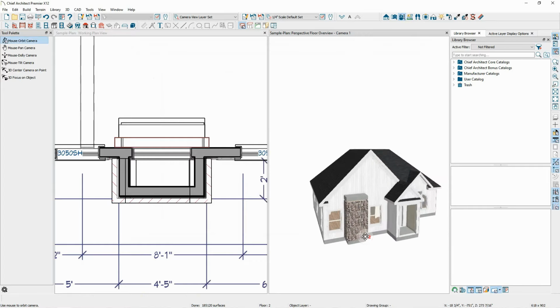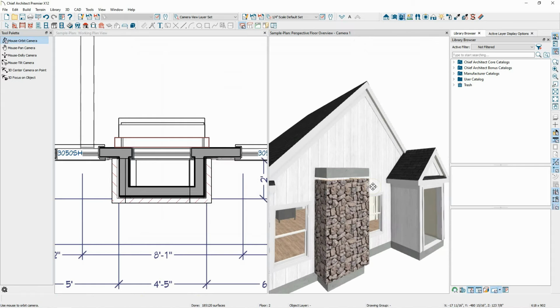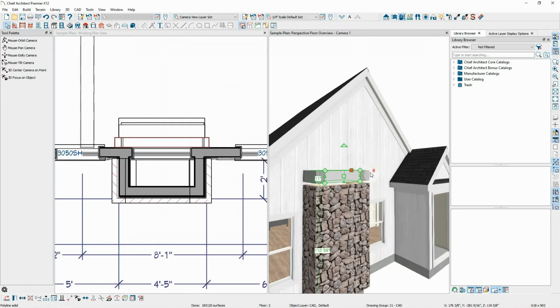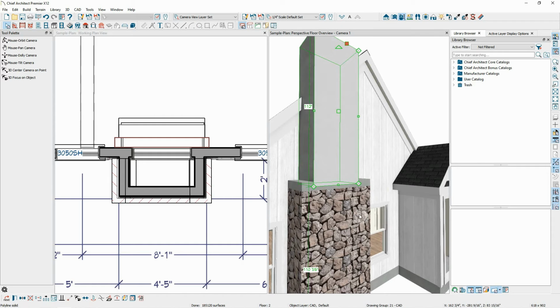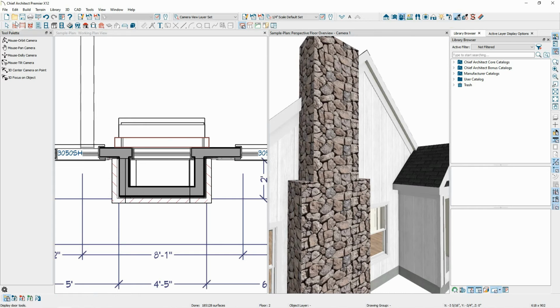So some of this stuff I keep messing up on, and I'm leaving it in here for you guys so you can see that we're all kind of working through this. So I want that to meet just the top of that wall and to come down like 6 inches. And then this one, I just wanted it to step in a little bit, and then that's going to be my actual chimney coming up. So I'm going to change the materials now so that it's all the stone. There we go.